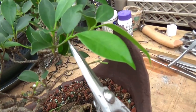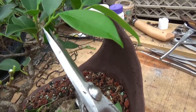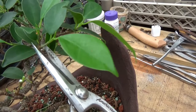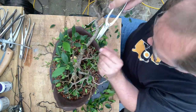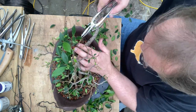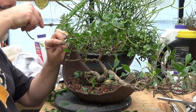With this branch here, this is a green branch. So if I defoliate this branch, it's likely this will just shrivel off and die. So I'm going to cut, I have another leaf back here. I have another branch starting back there. I'm going to cut this whole thing off. There's no point in leaving that there. When I defoliate a tree, I leave the petiole or leaf stem behind. It has nutrients and good stuff like that that can really help in growing and feeding those new buds.